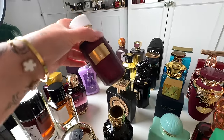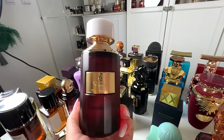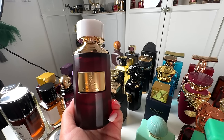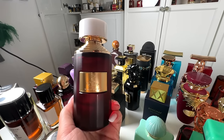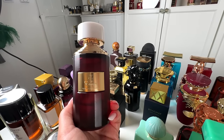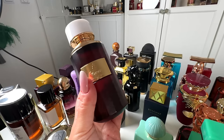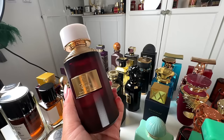Next, another Emir — this is Cherry Cola, a dupe for Mancera's Tonka-Cola. However, to me this one is not the same — it's way less fizzy, not as bubbly, not as Coca-Cola citrusy in the beginning as Mancera is. But it's beautiful as it is, honestly. This to me is 8.5 out of 10 — it's really pretty and very, very sexy. It's like a darker, deeper, more seductive sister of Tonka-Cola.